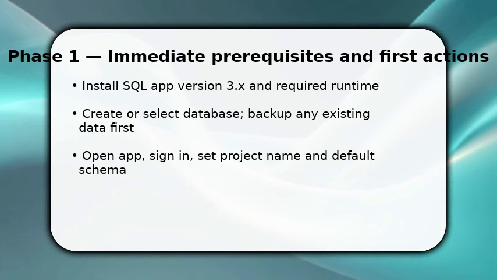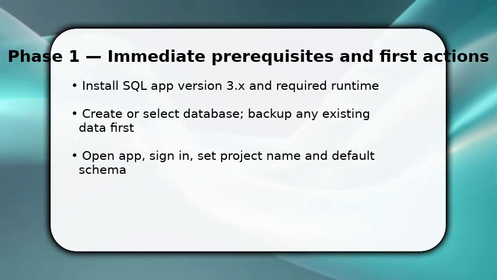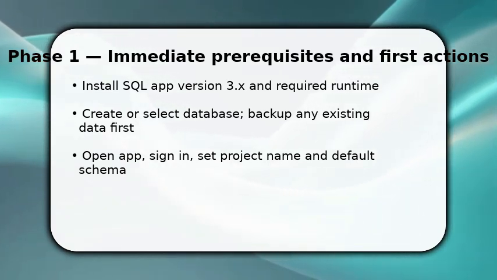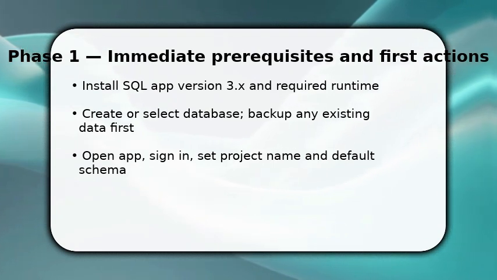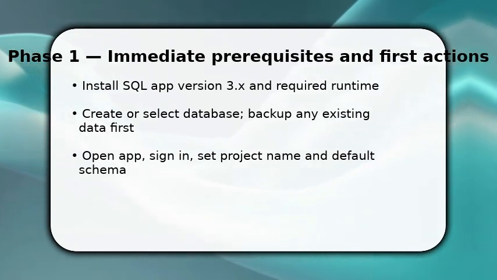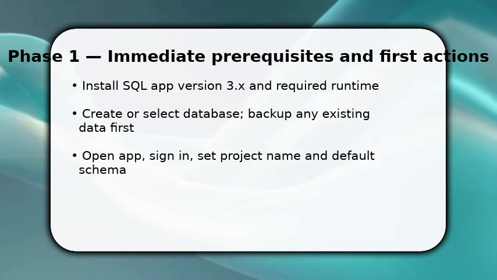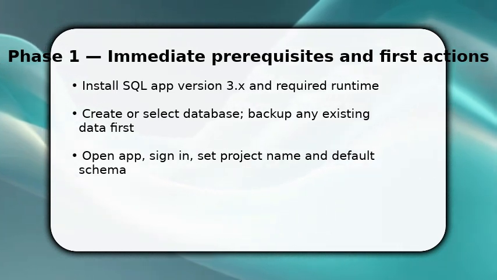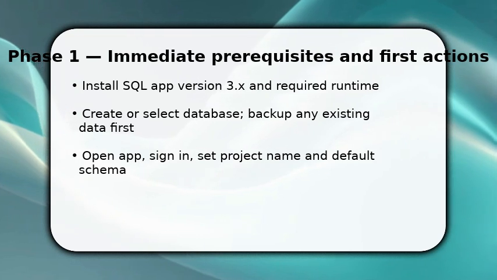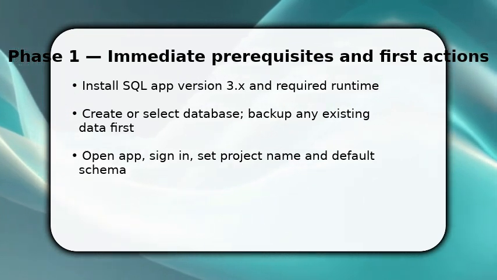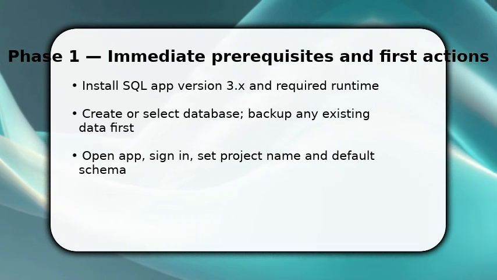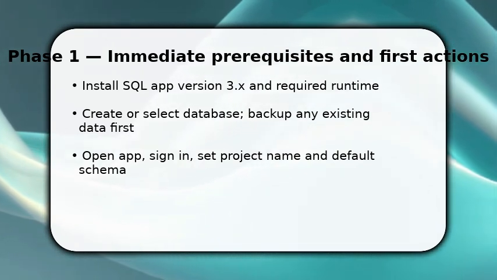You start by confirming prerequisites: installed SQL App version 3.x, and a runtime. Next, create or select the database so you have a target to work with. Once done, open the app, sign in, and set a clear project name and default schema. This prevents accidental writes. Make sure to perform a quick backup of existing data before running queries.